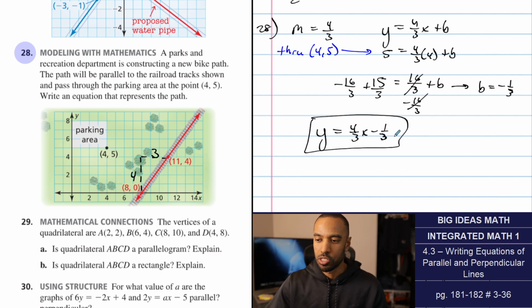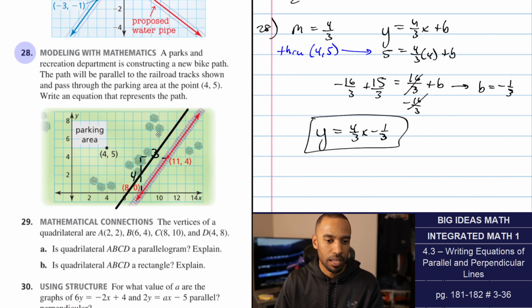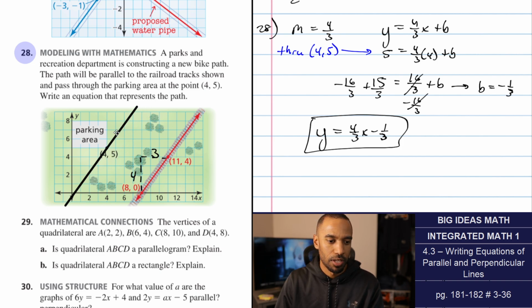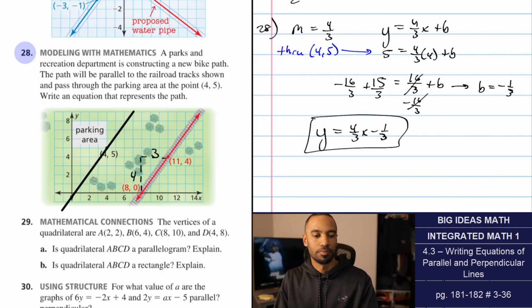1/3 is a number between 0 and negative 1. Do I agree with that answer to be parallel to this thing? Let's see if that does that to scale. So I draw a line right here, and let's place it over here and see if it looks like it would hit negative 1/3 as a y-intercept if it's to scale. Yeah, that looks like it. I believe my answer. Looks good.